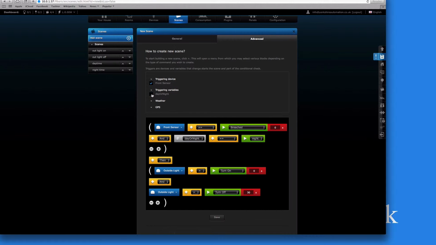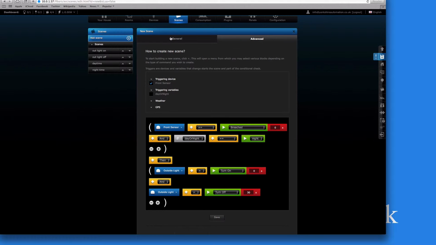So we just uncheck that box to make sure that this scene only runs whenever the front sensor detects anything, otherwise it doesn't run. Okay, so that's just to keep in mind, these are what's called triggering devices. As you start building more and more scenes, you don't want every little thing to keep triggering it. You only want specific things to trigger, and that's where you select it from.